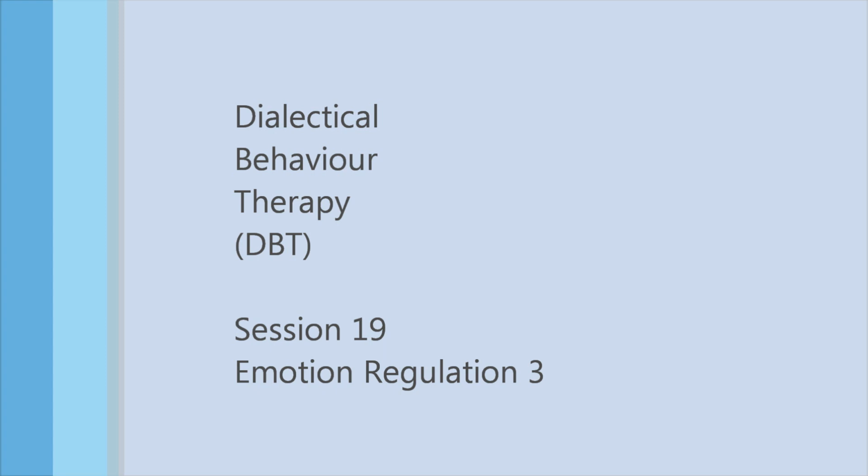To change unwanted emotions, we must first check the facts. Sometimes that's all that's needed. When the emotion doesn't fit the facts, we need to practice acting opposite to our emotion. And when the emotion fits the facts and the situation is the problem, we need to do problem solving.